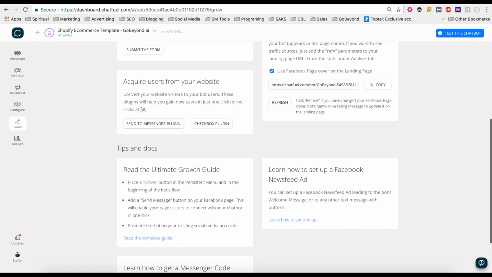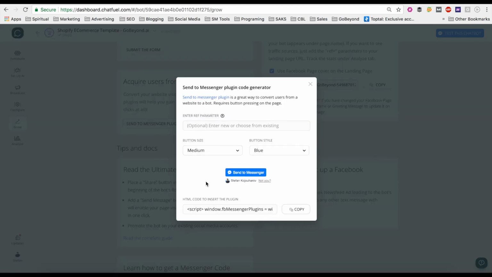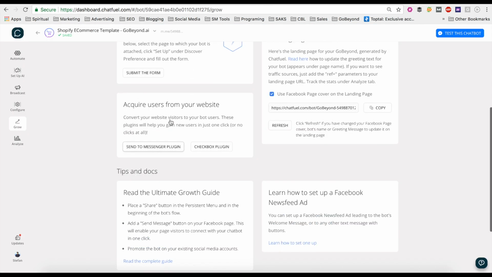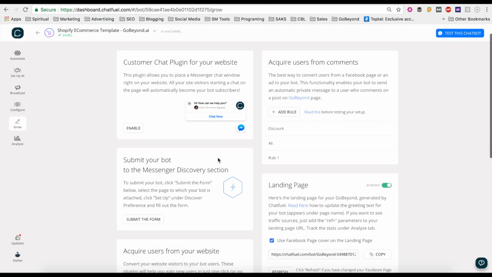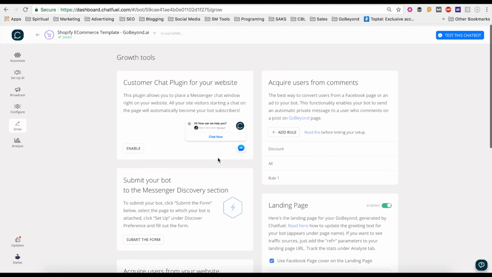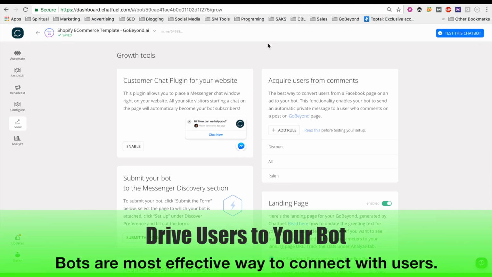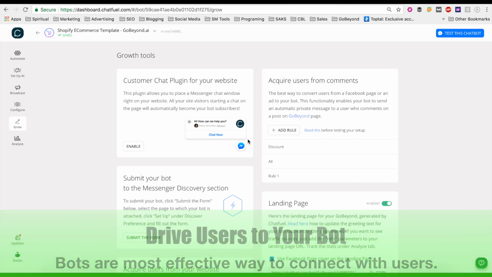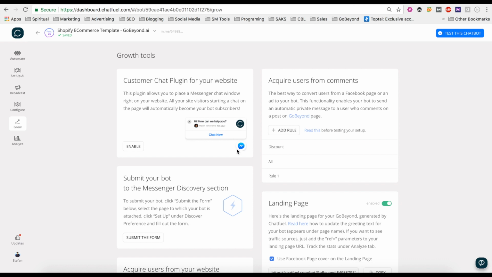And then you can also acquire users from your website. So you definitely want to get these sort of plugins, this one and this one. And I think that one of the trends that we're going to see for the next year and 2 years is that when people come to your website, up to now, a lot of people have been collecting emails as the go-to. I think in the very near future, we're going to switch where we're going to drive more and more people to just using our chat plugin. And what that will do is we'll automatically collect their information.